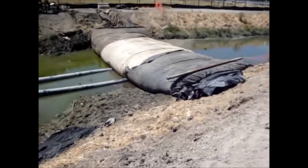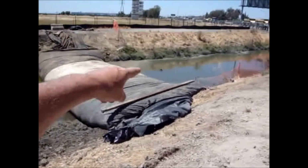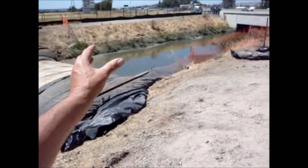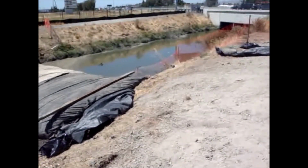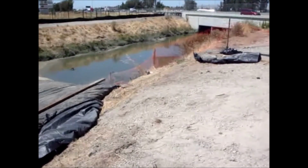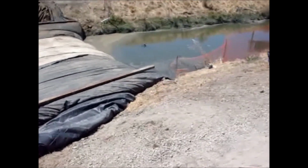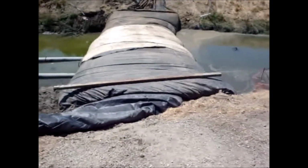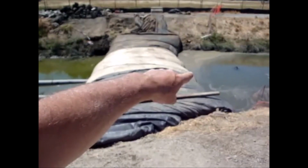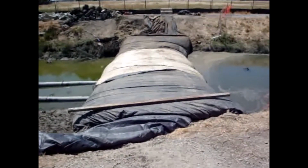Now we're up here at the 8-foot high AquaDam. And this water depth is coming from the water coming in through the pipes, plus the water coming down the stream. The water is about 2 feet, 18 inches higher on this side than this side.